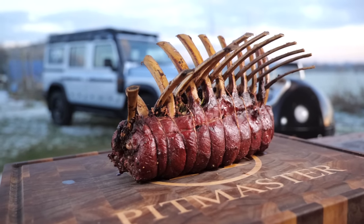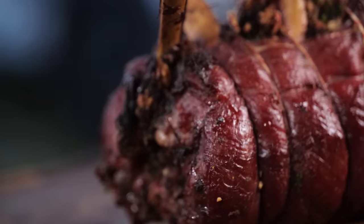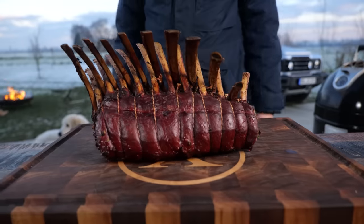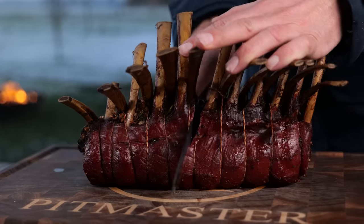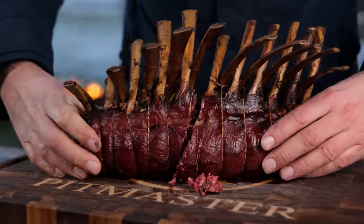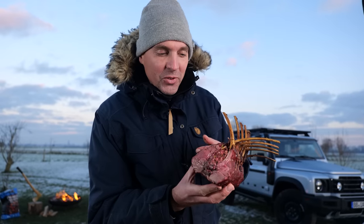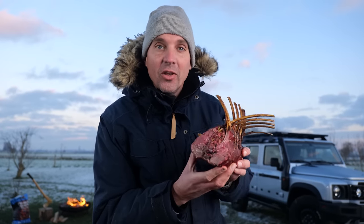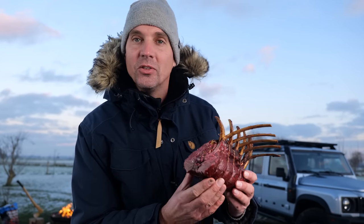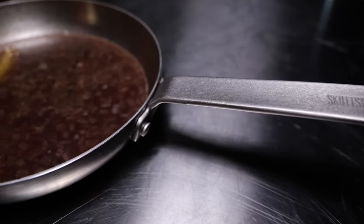Beautiful dark red meat, which we already had, but it pops even more from the smoke flavor that we get from the Napoleon barbecue. It is so freaking beautiful. This thing is absolutely amazing. That looks so good. Wow, beautiful juicy meat. Nice stuffing. And look at the color of the stuffing. It goes so well with the rest of the roast. This looks freaking amazing. And of course, I made a beautiful red wine reduction sauce to go with it.